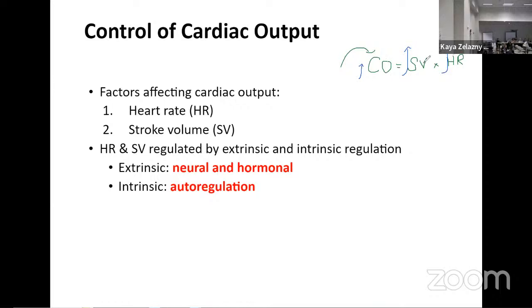So if you want more blood to get to your organs, just multiply a bigger number in that equation somewhere, okay? This is what we're doing when we regulate cardiac output: we're just playing with how much blood we're squeezing out each heartbeat, so the stroke volume part, and then how many heartbeats we have in a minute, that heart rate part, okay? And we do that with our nervous system, with those autonomic nerves. And we have a little bit of auto-regulation in the heart as well. So there are some things that the heart changes that also affect this.